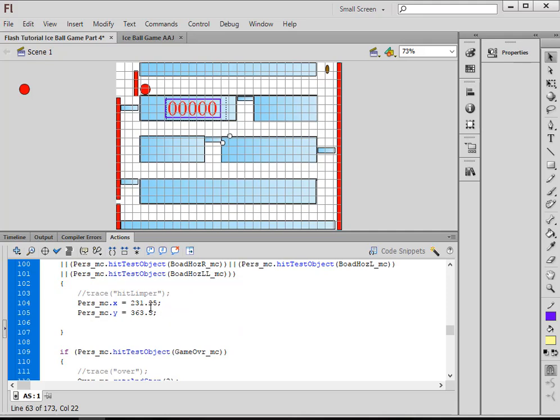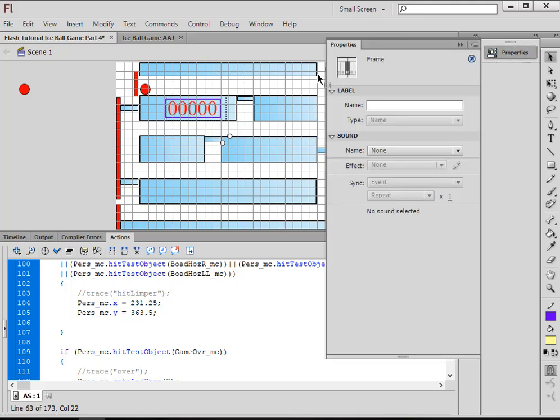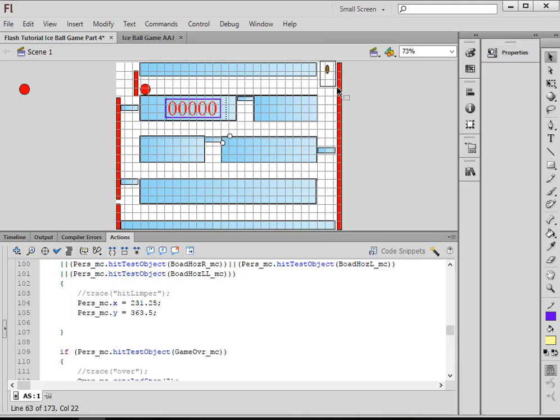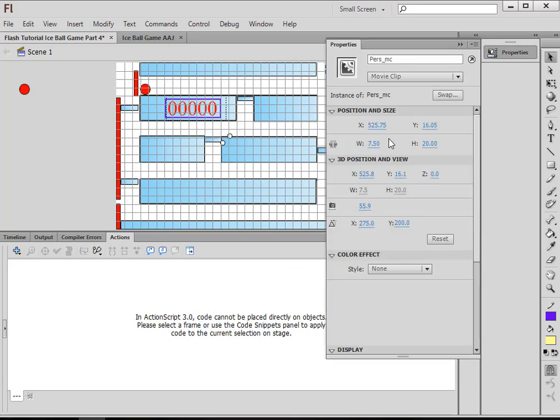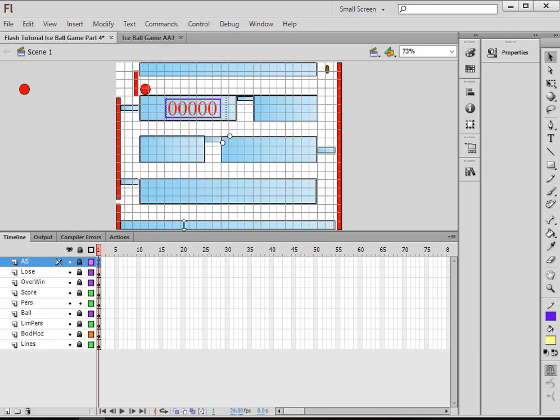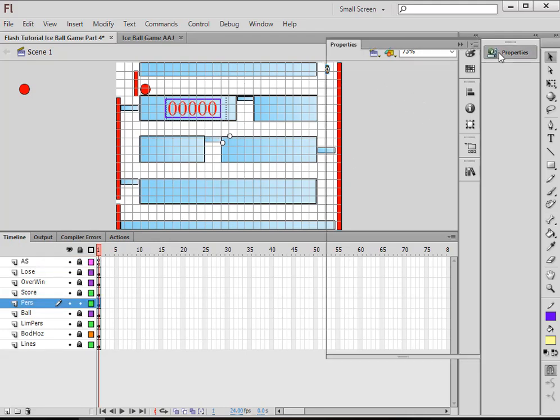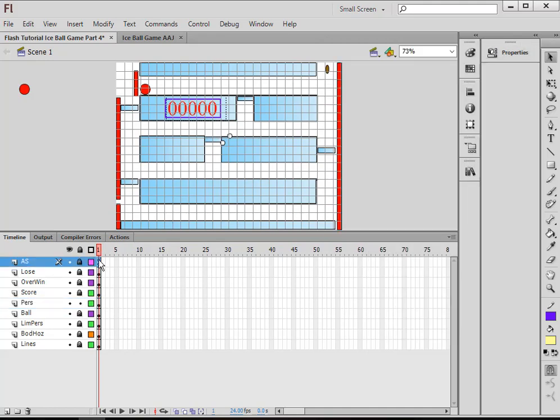So I want to open the properties panel. Oops, gotta select them. Open the properties panel. Don't know why that's happening. Oh, it won't let me see both at the same time. Wow, what a horrible thing.